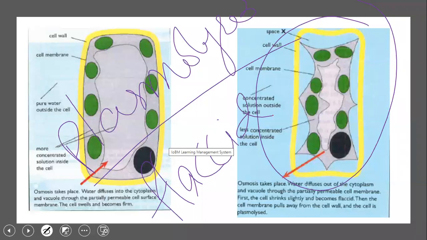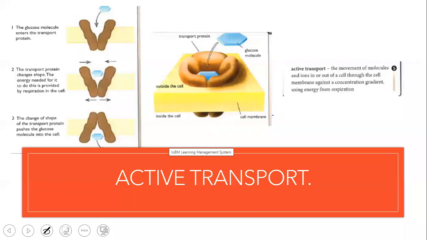Okay, all right. So now that we know what is going to happen to the plant cell, that is what you have to know about your topic of osmosis. Now, the final thing that you have to go over in the topic is active transport. What is active transport? Up till now, we were talking about moving from high concentration to low concentration, high to low, high to low.